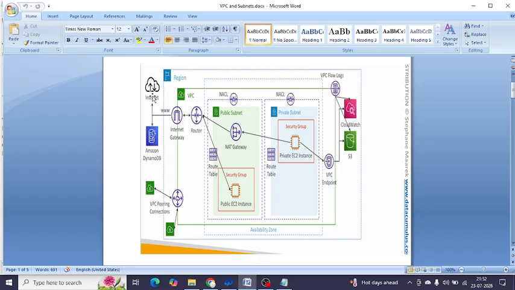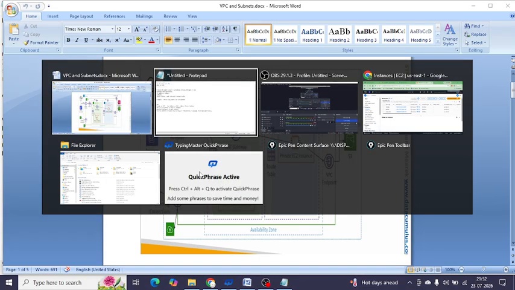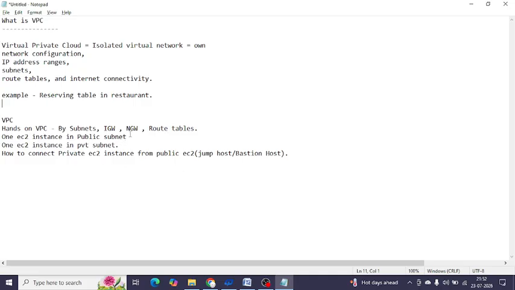So first I will create the VPC, after that the public subnet and private subnet, then the internet gateway, then the NAT gateway, then the route table. After creating all these things, I will test it. How can I test it? First I will create one EC2 instance in the public subnet. This one can be accessed by the internet. Then one EC2 instance in the private subnet.